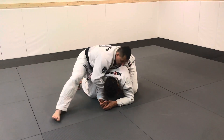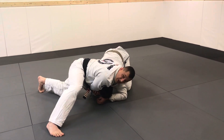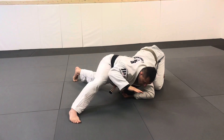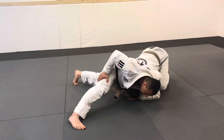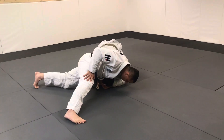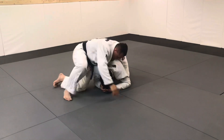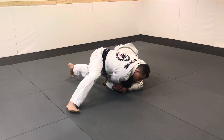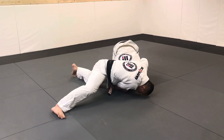My weight is not over his shoulder, not over his neck — my weight is over his head. I pull him toward me and put all my weight over his head. This is why heavyweights use this so much. My head and my butt are equalized like a table, and I put all my weight down without sharing it with the ground. Keep your hip and head equalized — if you put your head down, put your hip down too. Pass the grip, change to the other collar, put your weight over his head, and the guy taps.